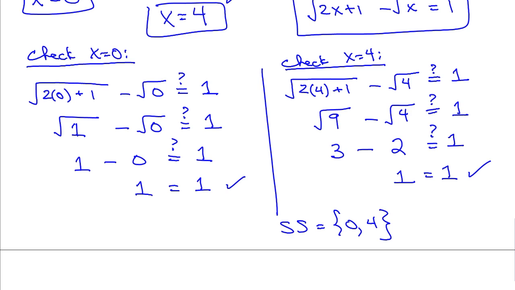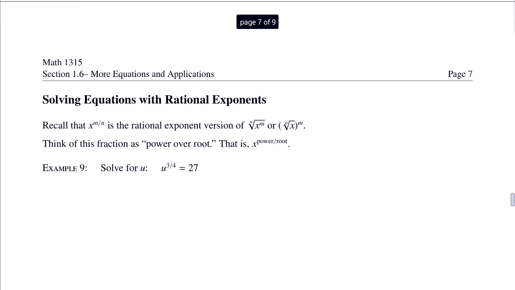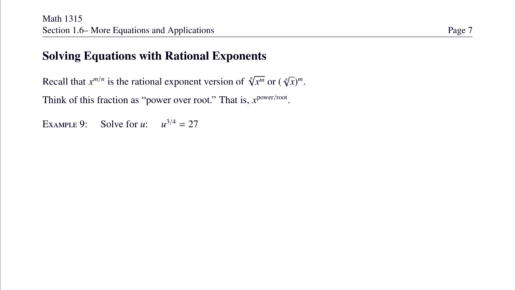Next, let's look at solving equations with rational exponents. Remember, a rational number is an integer divided by an integer. So we're looking at things that are x raised to the m over n power. And that can be rewritten in either of these following ways. The nth root of x to the m power, where the m is on the inside with the x, under the nth root, or you can take the nth root first of just x and then raise that result to the m power. This one we'll use a lot because it creates smaller numbers in general.